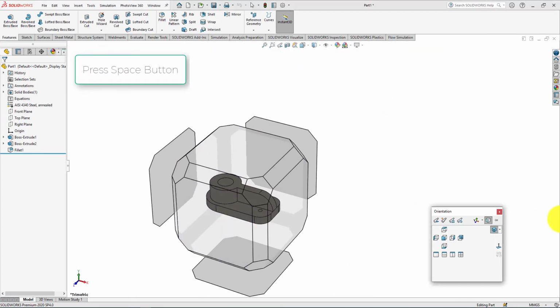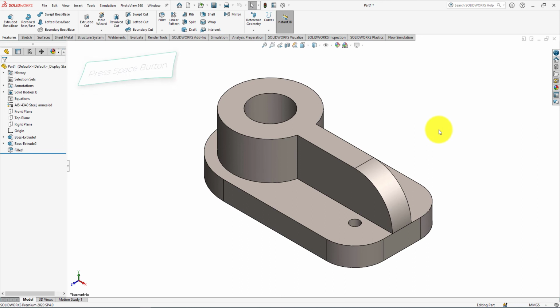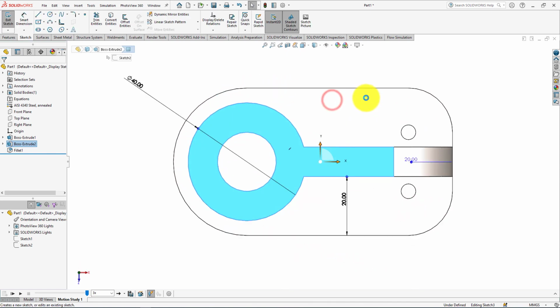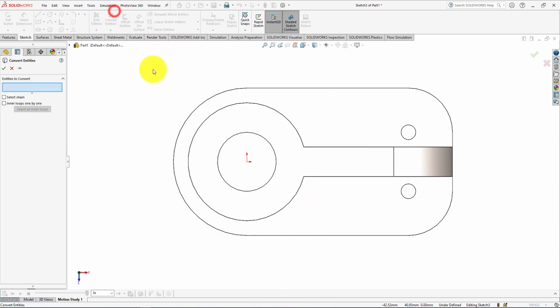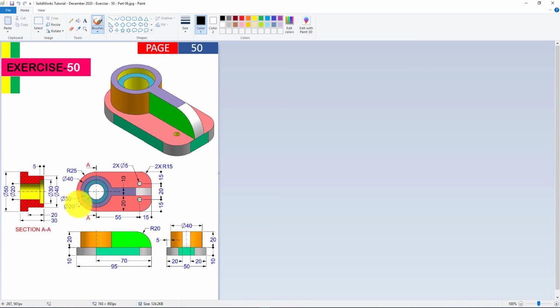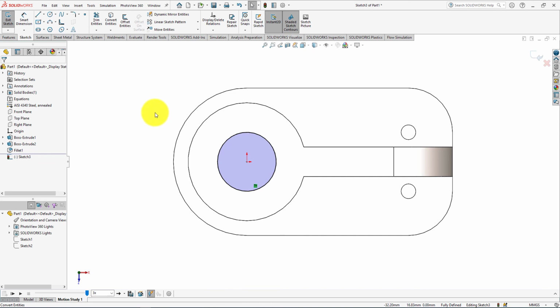Press space bar on your keyboard and select isometric view. Left click on this surface and select sketch. Convert these circles. Diameter is 30 millimeters.